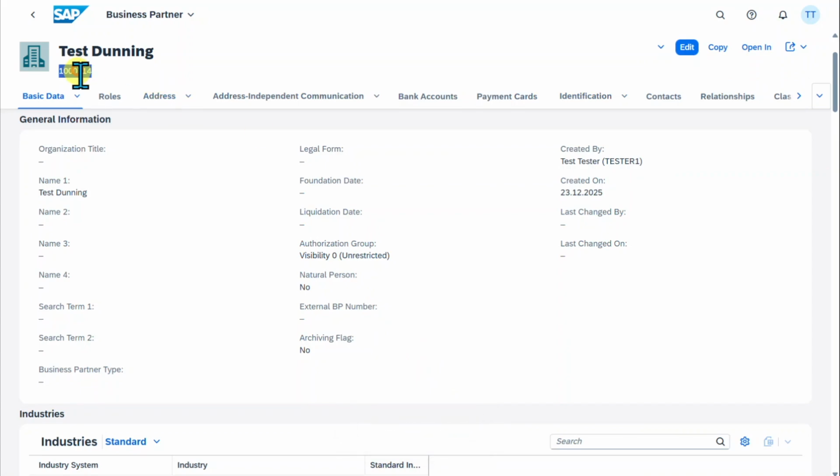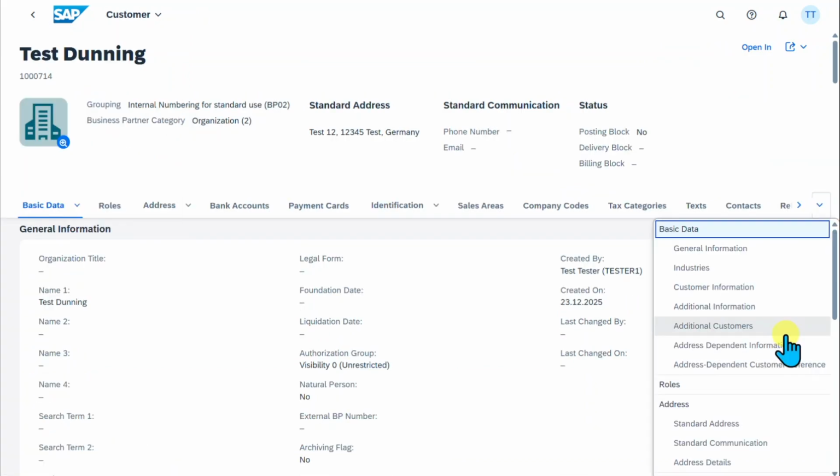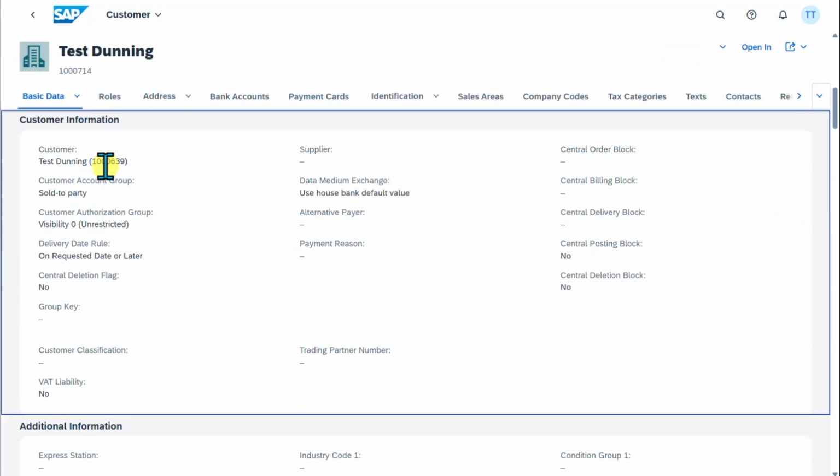This is the number for the business partner. However, you should always check in the roles section what customer or vendor number is assigned. So we click on the arrow, and then on this one, we will go to the customer information. And over here we can see the number is deviating in our case. In your system, this could be the same number. However, you should always check the customer or vendor number, as we will work with this one.